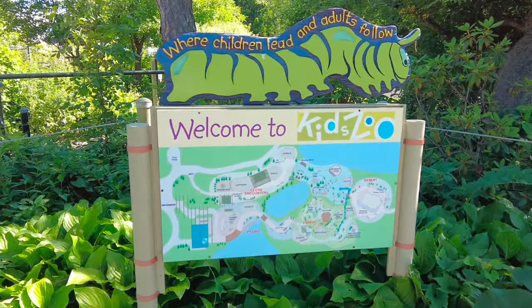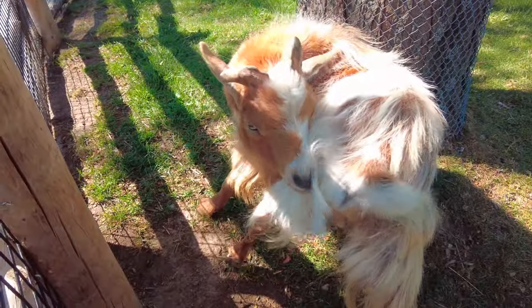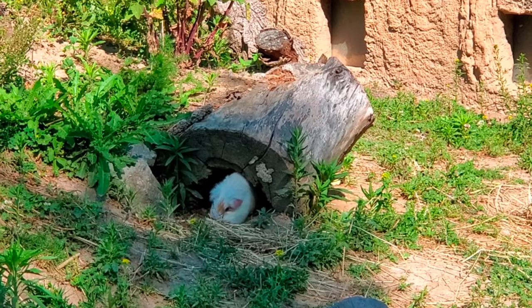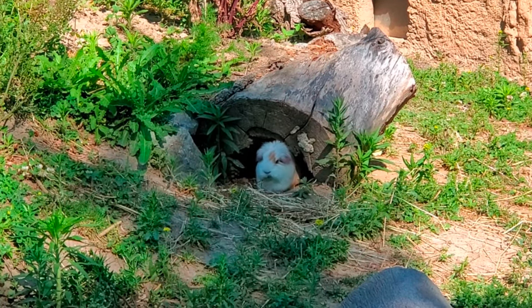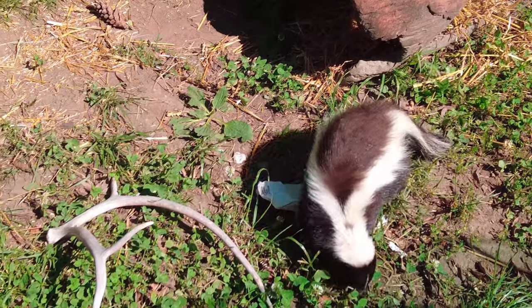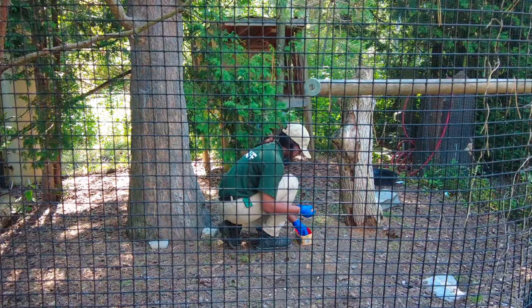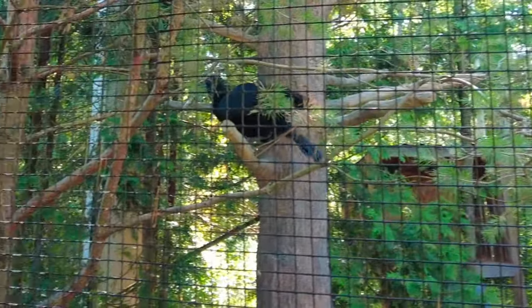Finally, let's check out the Discovery Zone, which has exhibits aimed at younger children including Goat World. Over here are the guinea pigs. These cute and cuddly rodents have big noses and can smell danger. They love to eat grass, pellets, greens and even fruit. Guinea pigs aren't nocturnal but they love to take naps throughout the night and day. We also found a striped skunk, which is found throughout Canada, the United States and northern Mexico. Skunks are omnivores and eat rodents and other small animals as well as insects, grasses, leaves, buds, grains, nuts and mollusks. And we were also lucky enough to see feeding time for the Abyssinian ground hornbill. These hornbills stand about 3.5 feet tall but can have a wingspan which reaches 7 feet wide.